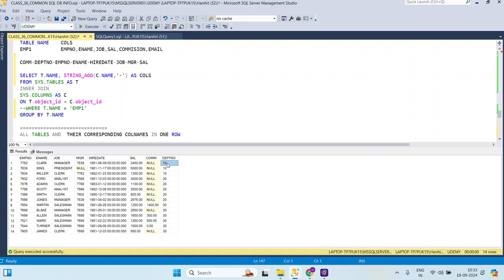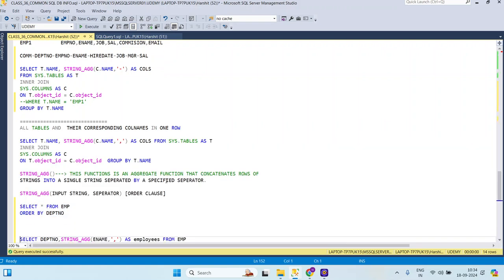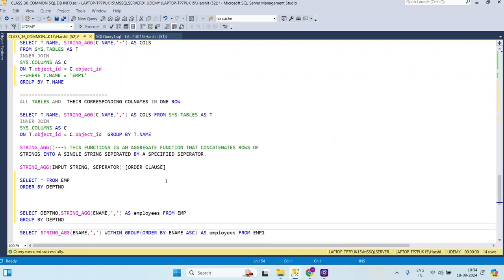So in department number 10, what are the different employee names available? I want all the employee names comma separated. Like department number 10: Clark, King, Miller. Then department number 20, I want all these employees comma separated. So I can get it through the string aggregate function, right?